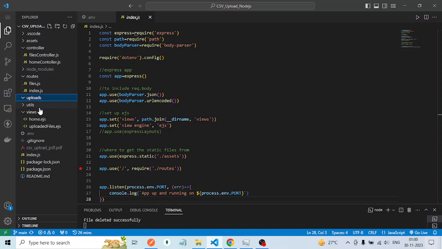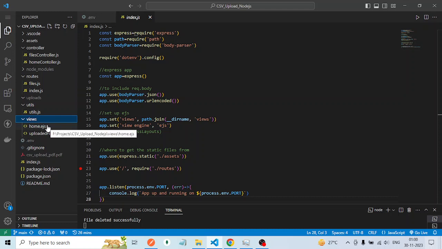Then we have the utils folder, which contains functions which are used to read the files, and it also has a function which is tasked with deleting the uploaded files after a certain time interval. Then we have the views folder, which has EJS files which are used to display in the front end.